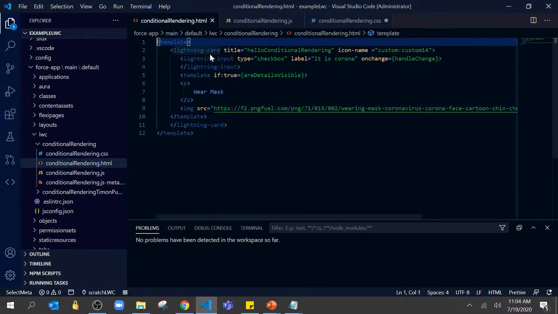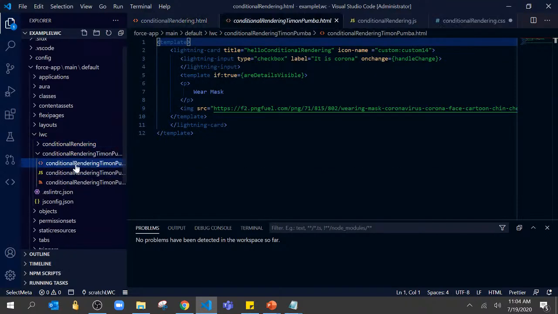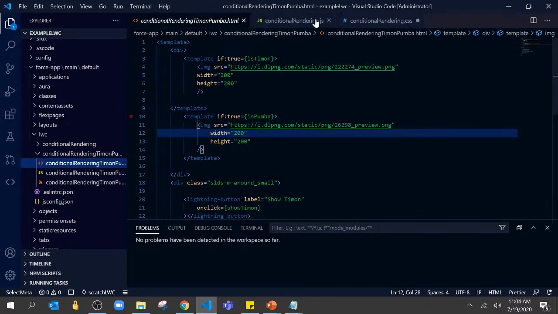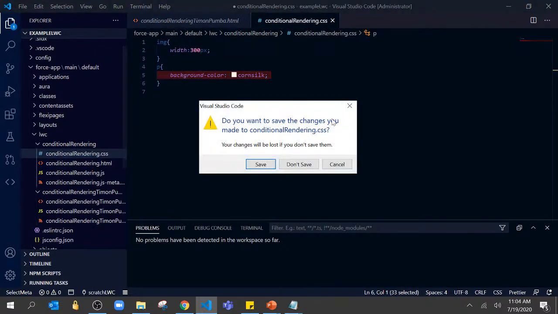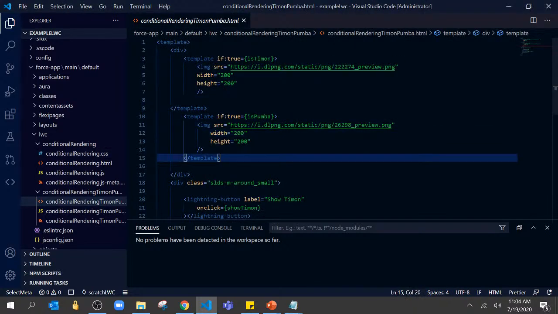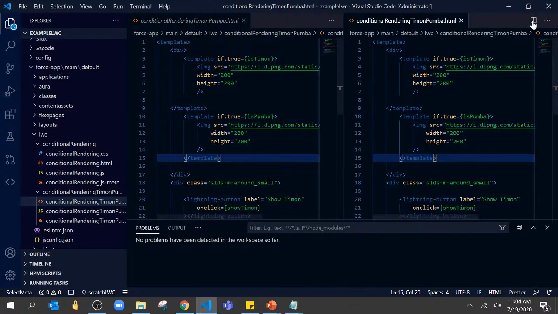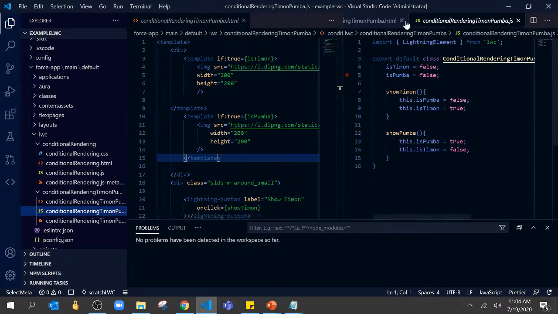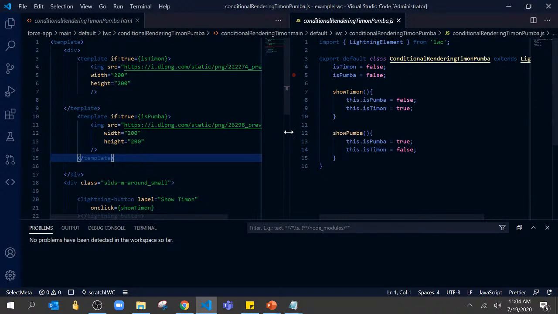So again, let me open that. Okay, so now the second example we are doing. First of all, if you want to divide the screen, you can split it like this, and you can open, for example, JS, so like that you can open. So you can see both of them together. So it's easier to look at it.